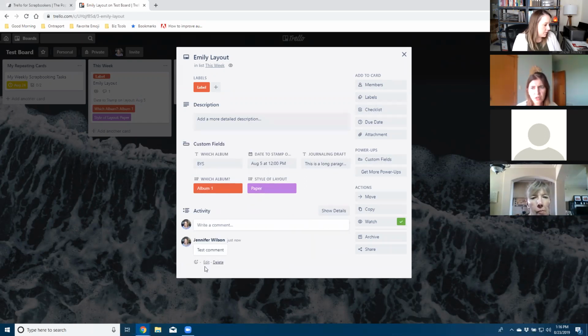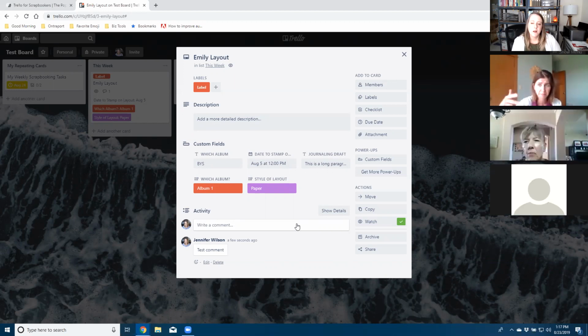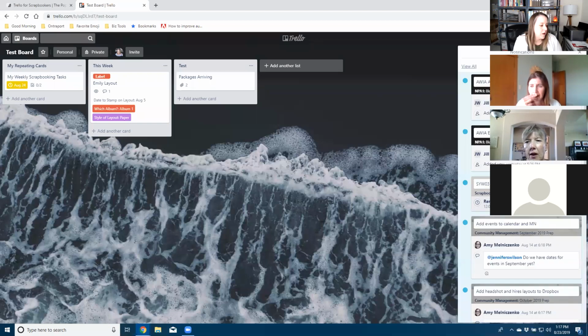And then as far as Judy was asking about the due dates, I've set due dates and reminders, but maybe it's how I have them set up, I've not had good luck with them coming. Right now I have some stuff set to remind me 2 hours before it's due. I don't know if I don't have it linked to my email, or where it's supposed to go, or if the reminder just comes up. If I didn't have it pulled up, whether I would get any type of notification or not.